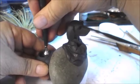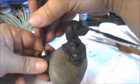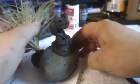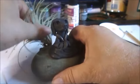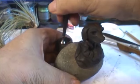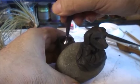So I want to make it big enough to cradle it. So I'm just turning the tool like this once I get the hole started. And then once I get it to a certain size, I'll set the plant in there and see if it'll fit. So it's still a little bit small. I'm gonna make it a little deeper and wider.